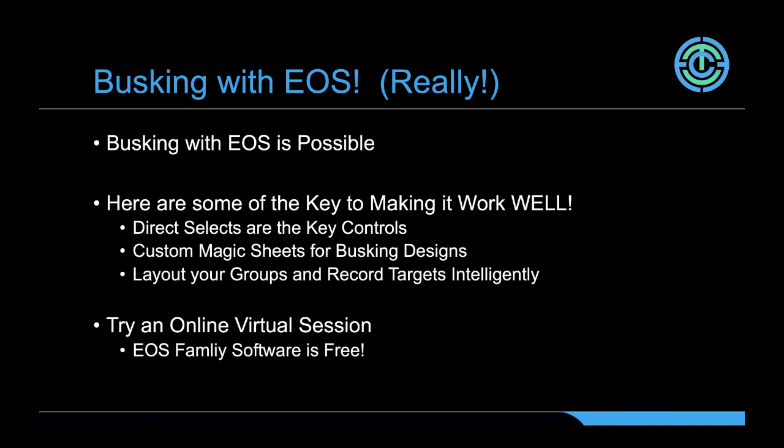So some of the keys to making busking work on an EOS console and to make it work well are to really use the record targets called direct selects in the console. And I'm going to share a screen here and we'll talk about some of these in a second.